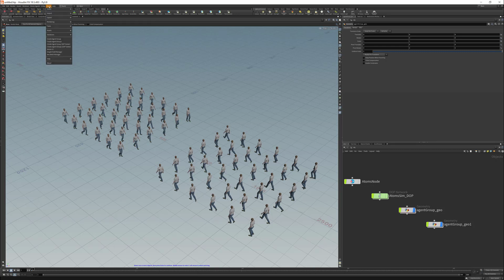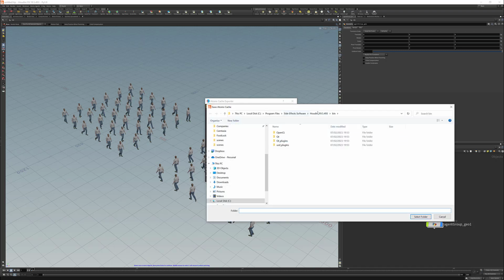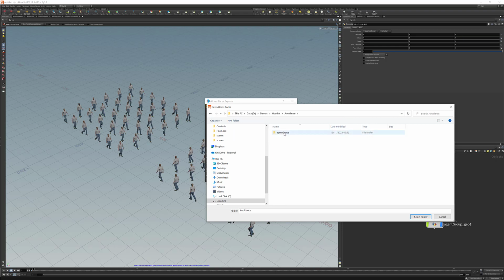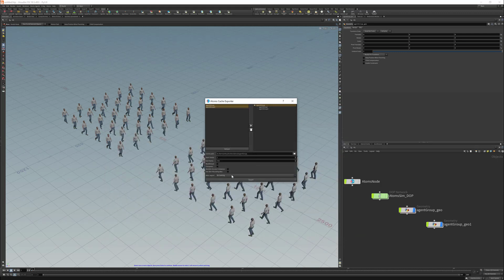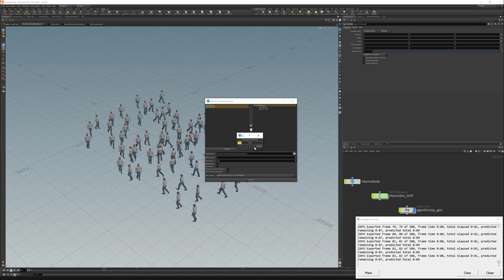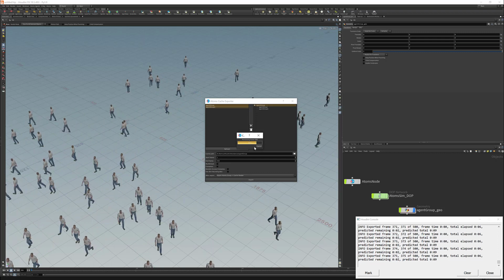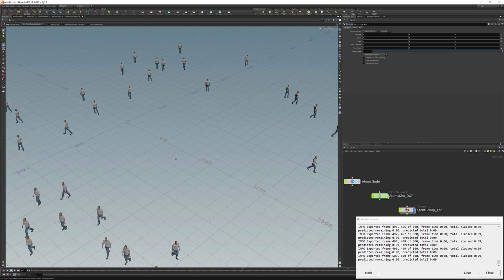So we can go under Atoms. First of all, we need to cache this simulation. We're going to select these two agent groups and then export them. We're going to export it there, let's say 500 frames, and after export, import an agent group and create a cache reader. So now the simulation is caching. That's done.